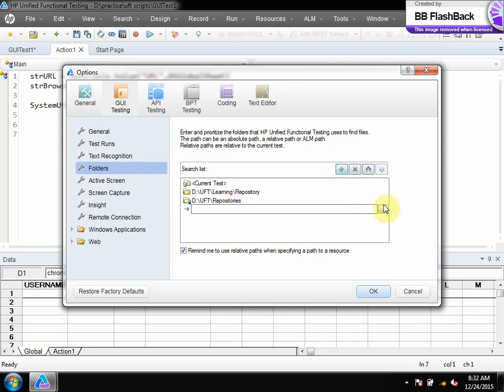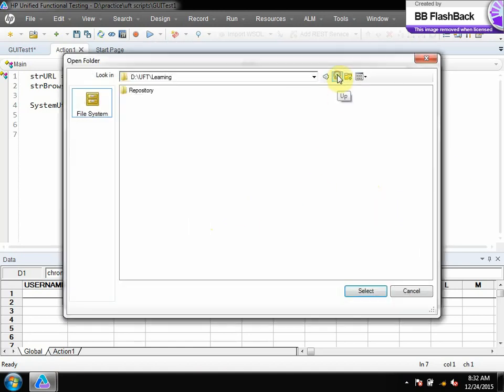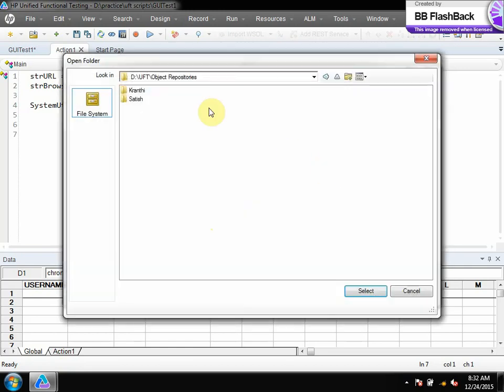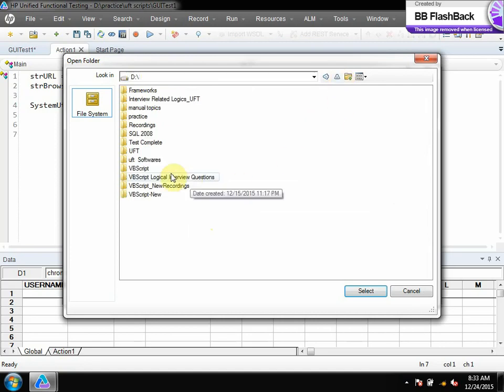And another folder could be, you might have used an object repositories folder, somewhere like this. Now, you can also add different repositories if you want.